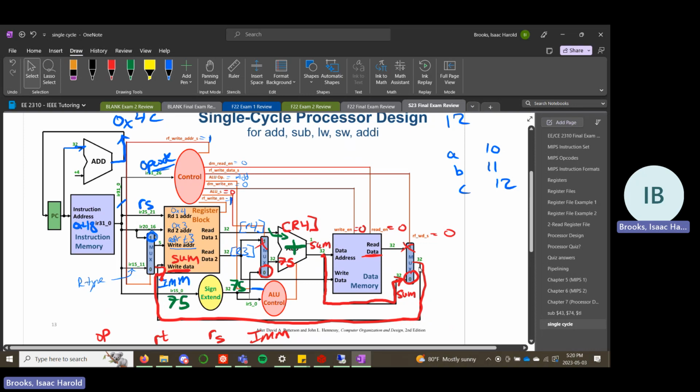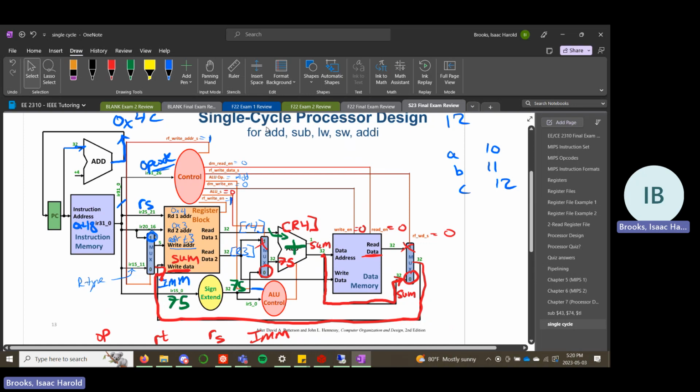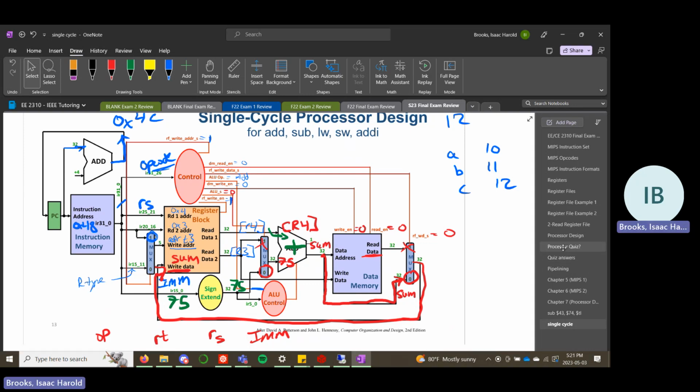There's no situation where this result waits here until there's a clock cycle, and then it gets latched into the next thing. That doesn't happen here. If we did pipelining, if we did a multi-cycle architecture, then maybe we would implement something like that. But a single cycle machine basically just takes one cycle to execute any instruction. That's why it's called a single cycle machine.